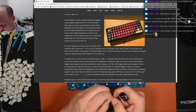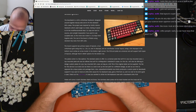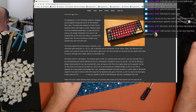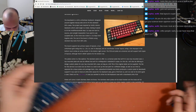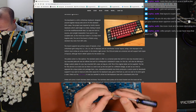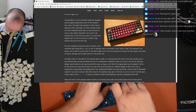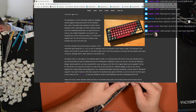So if I can just get this stabilizer screwed in, we'll be moving really fast here because I don't have a lot of time tonight. So we're gonna try to move fast. So it looks like on the bottom row we got 1.25, 1.25, is that right? And then 1, and then on the right of the space bar, 1, 1.25, and then the arrow cluster. Simple enough. But I'll probably have to cheat and pull out some keycaps to help me line it all up, as I usually do. Then the second time around it'll be easier because I'll be able to look at which pads I already soldered last time. Okay, let's see.